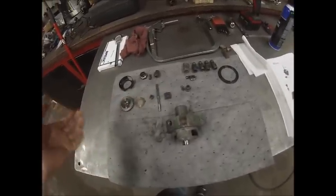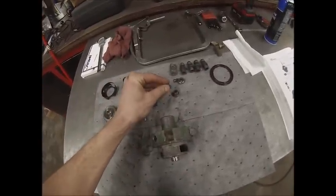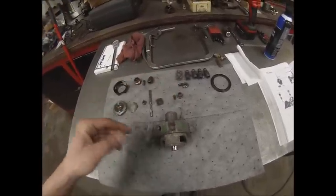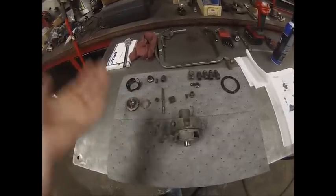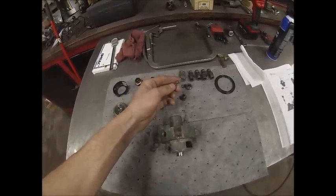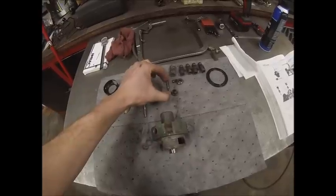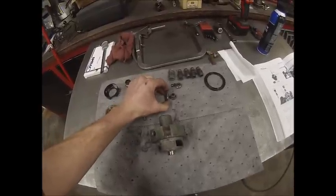This is what normally breaks in these — if they freeze up and you break it, you've got to have one custom machined and that gets expensive. I'm kind of glad this had to happen though, because when I got it all apart this little plunger was actually partially stuck in this sleeve and wasn't really moving up and down. I'm wondering if that's why it had a slight pop in the exhaust at mid and high RPM — I bet it was missing a shot of fuel every once in a while. At low RPM the return spring could push it back down, but at high RPM the spring didn't have enough to keep up.